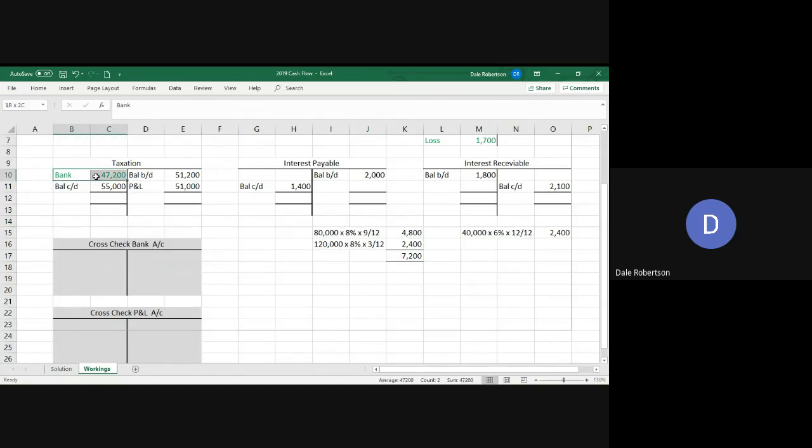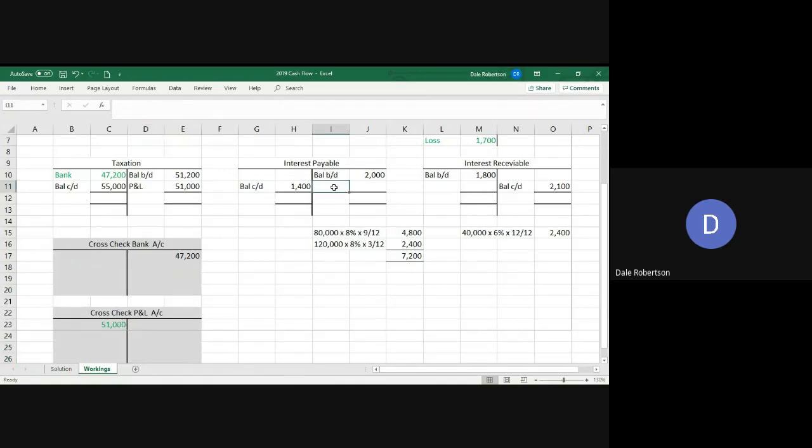How do we know this goes on the debit side? Because you could transfer that to the credit side of the bank. That is money out on the credit side of the bank. Now, you do not need this bank account at all here. I'm just putting it in as a cross-check situation. And of course, you could also have this 51 down here as an expense in the P&L. And again, we don't require this. This is just a cross-check situation.